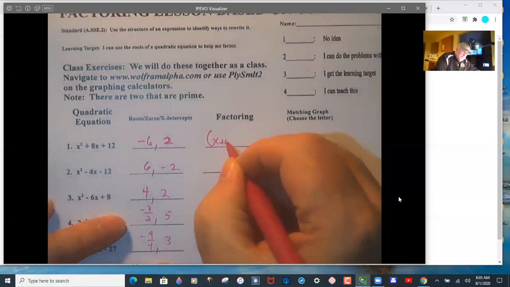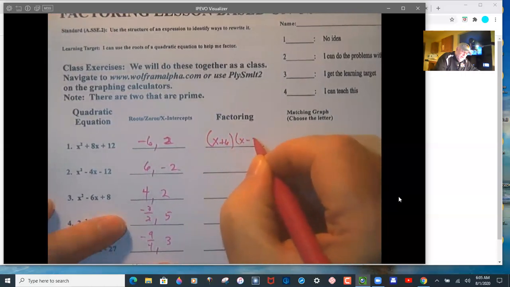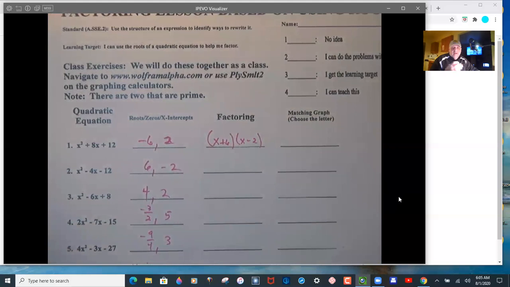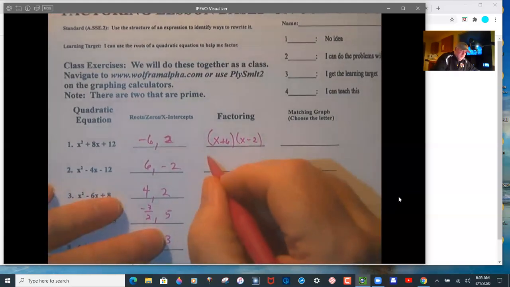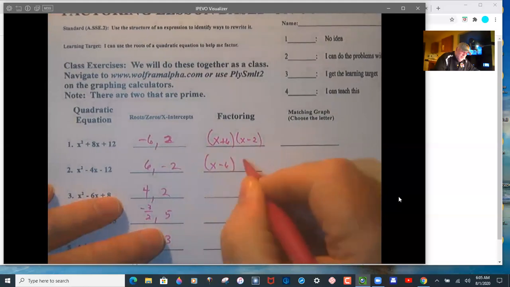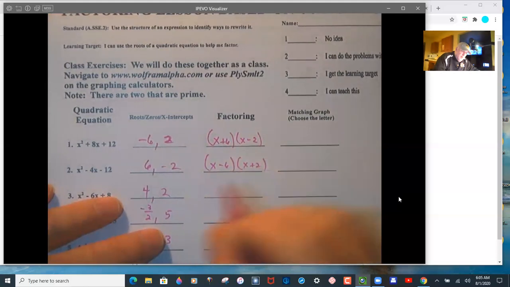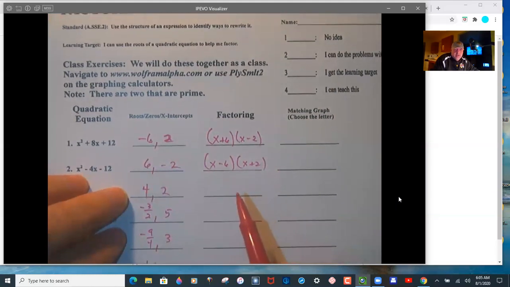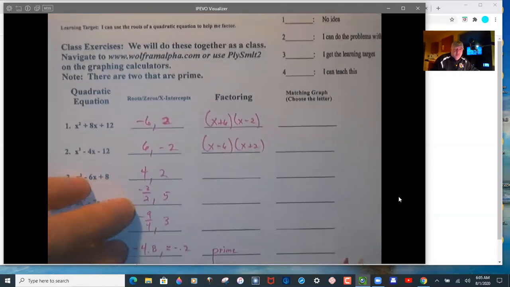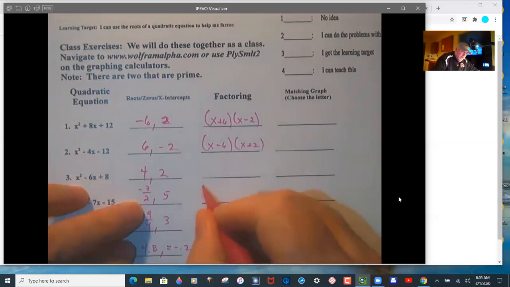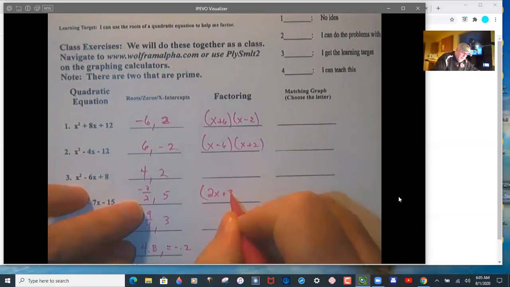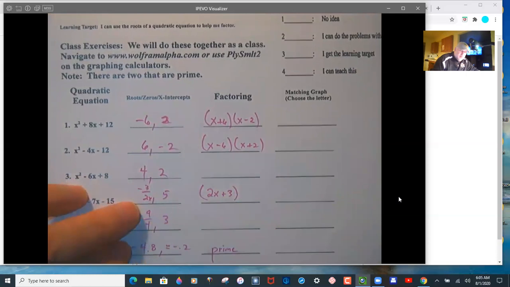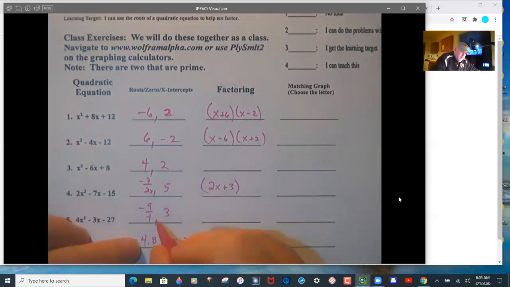So it's opposite in sign, and it's the denominator times x, opposite sign, and then the numerator. Well, most of these are just integers, so it's going to appear just to be opposite. But you're really multiplying the denominator, which is 1 in every case, times x, and then opposite sign, and then the number. So like -3/2, that would be 2x plus 3. And a lot of times what I do is just put a little x in the bottom like that. So this one would be 4x plus 9.